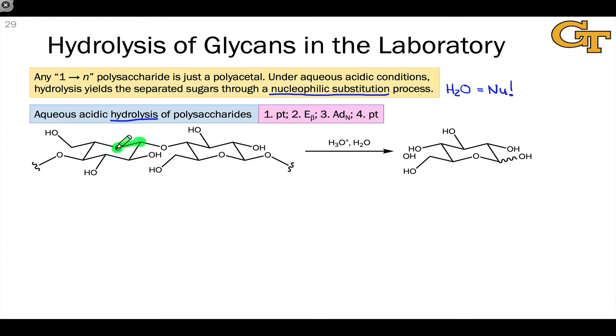Here's an anomeric carbon, an oxygen that's linked to an alkoxy group, and a second oxygen that's also linked to an alkoxy group. And so one way hydrolysis can proceed is through protonation of this oxygen that's part of the next monosaccharide in the sequence, preparing for that oxygen to act as a leaving group. So let's just use H+ to keep things a little bit more condensed. And then I'll draw the protonated polysaccharide in a somewhat condensed form, taking out all of these extra hydroxyls, which are kind of extraneous to the process anyway.